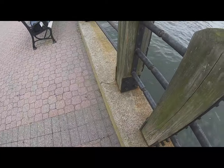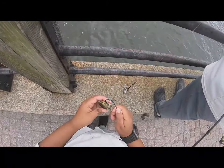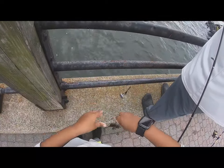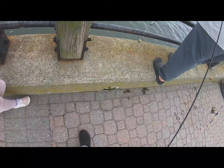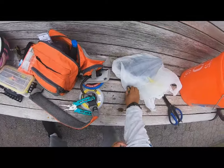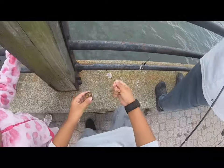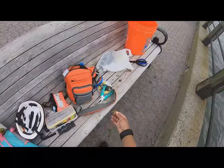There you go, that's a big hit. That was a big hit. Keep it on the bottom. Blackie's still alive. Hook it, I think. Yeah. There you go. Oh, you lost him. No, probably you snagged it. No, still meat on the bottom one.